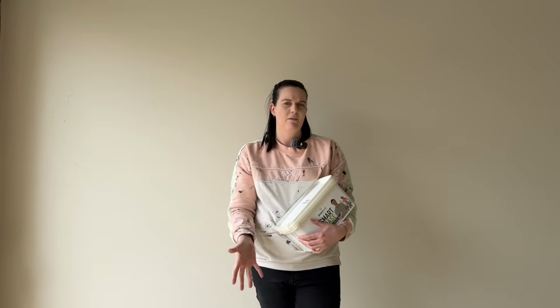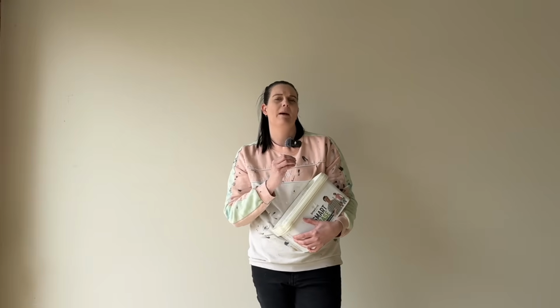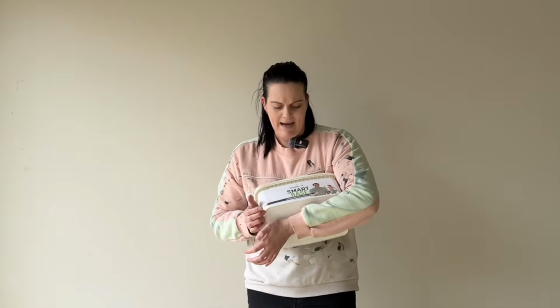Because I'm micro cementing the whole bathroom, it is quite a fair bit of work rather than doing a small space, like if you were just going over the top of the tiles in just the shower area, or if you're doing a kitchen splashback or something like that, it's going to be a much smaller space. But I have a huge amount of area to cover with the trowel and the actual product. So we're going in today for the second layer of the Smart base. So I'm going to be doing the exact same thing.